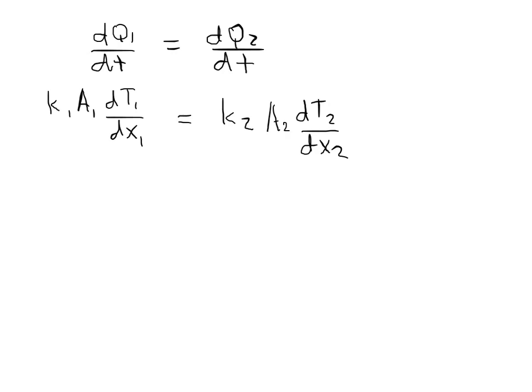And I can write that in a much more precise way here, where I'm saying that the coefficient of thermal conductivity times the area times the temperature gradient through substance 1 is equal to the coefficient of thermal conductivity times the area times the temperature gradient through substance 2. And one of the things that I can do here is recall that I actually am trying to calculate the rate per area. So divide by A on both sides, and that gets rid of my area on both sides of the equation. And so that makes my life a little bit simpler.